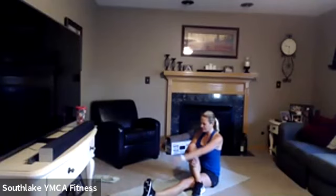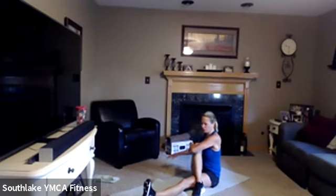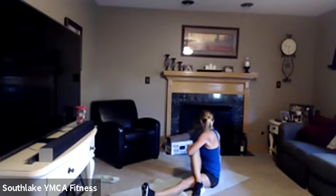Well, sit it up nice and tall. You're gonna cross that right leg, right foot over the left. You're gonna hug that right knee. I want you to twist, place that right hand behind you, and look over that right shoulder. And release. Stretch that right leg out, foot is flexed. Cross the left over the right. Hug that left, twist, and look over that left shoulder. And release.